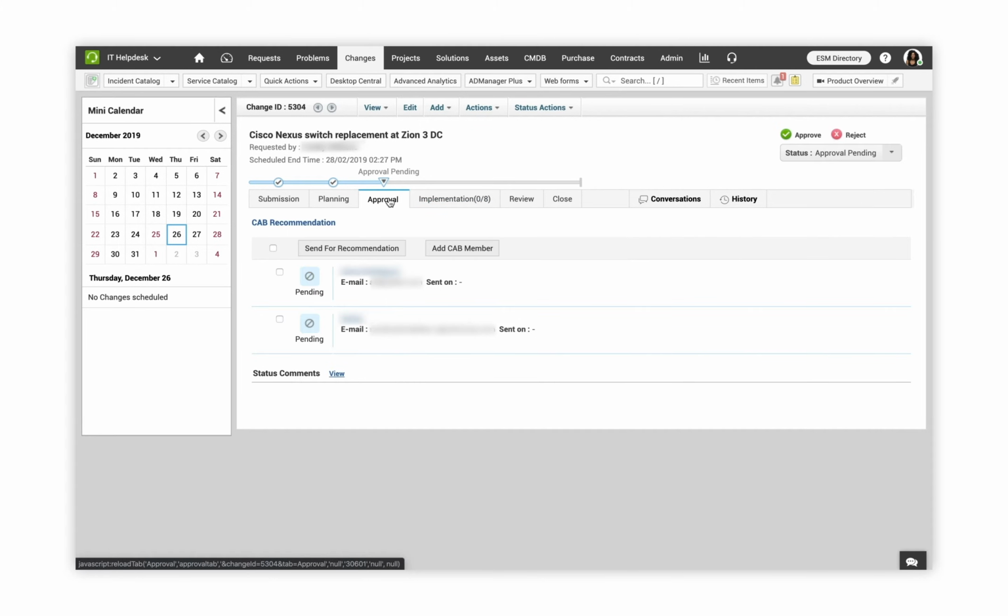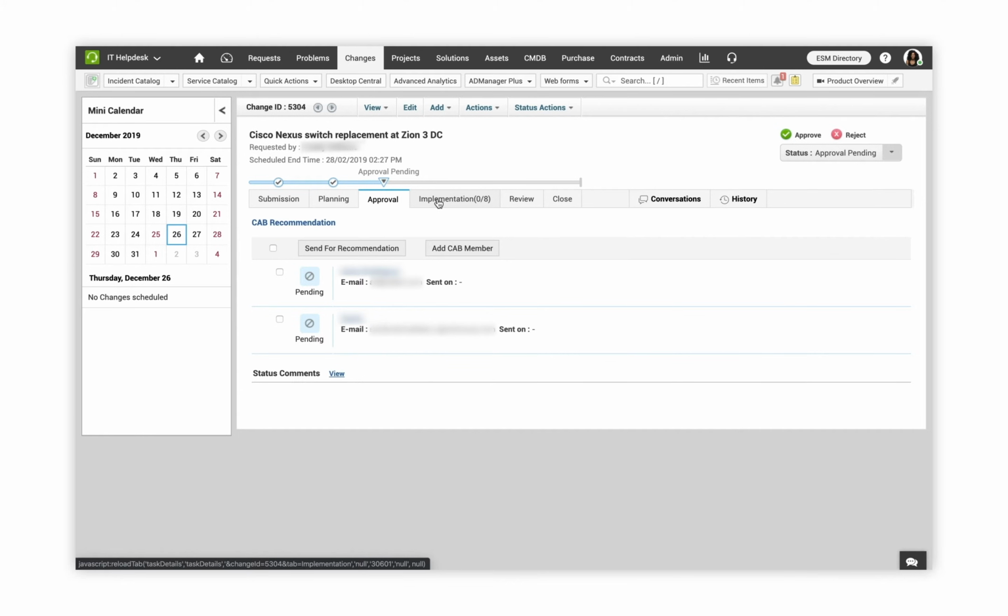Factor 3 is going to be stage and status. ServiceDesk offers 6 stages which are fixed, and for each of these stages, you have actions that you could work on. So for this particular stage, it should either be approved or rejected, based on which the change moves forward.